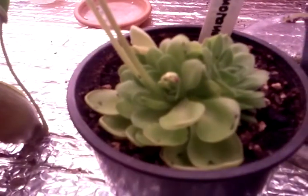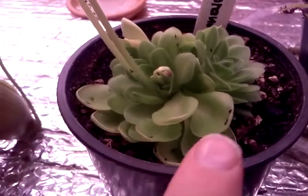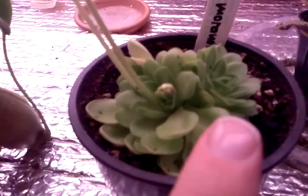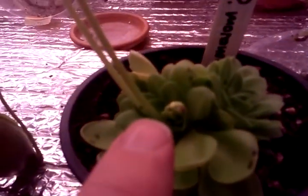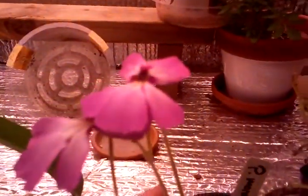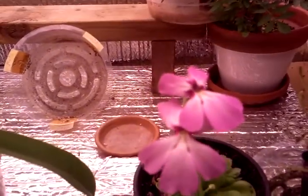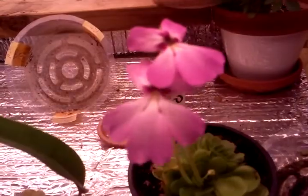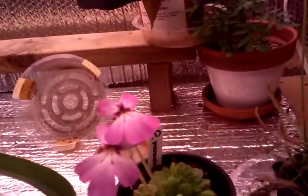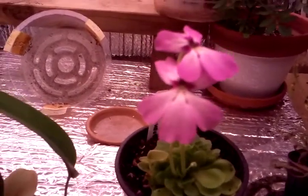If you look on the leaves — let me get a good shot, zoom in — you can see all the little fungus gnats stuck to the leaves. There's a little flower bud here and two flower buds here. This is what their flowers look like; they can come in different shades of pink and purple, and some are white, but they're beautiful. It's like a reward — they take care of your fungus gnats and give you this.